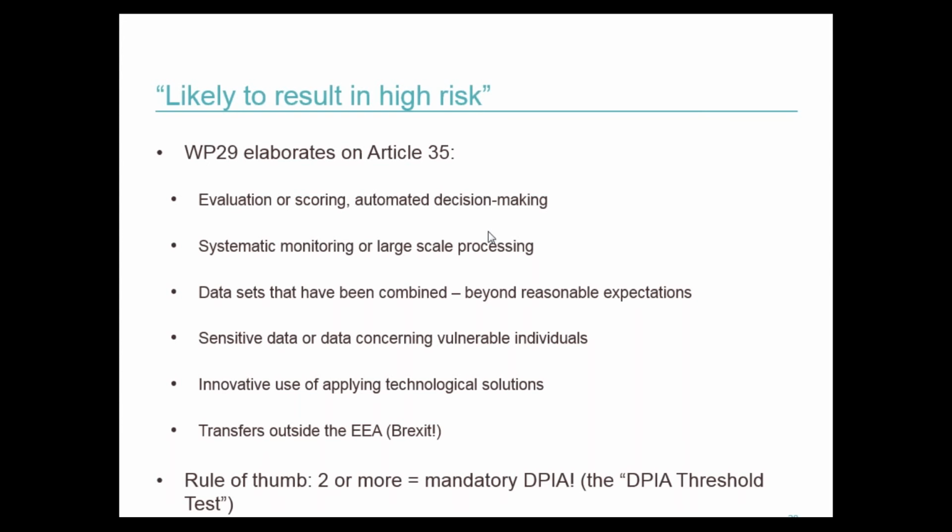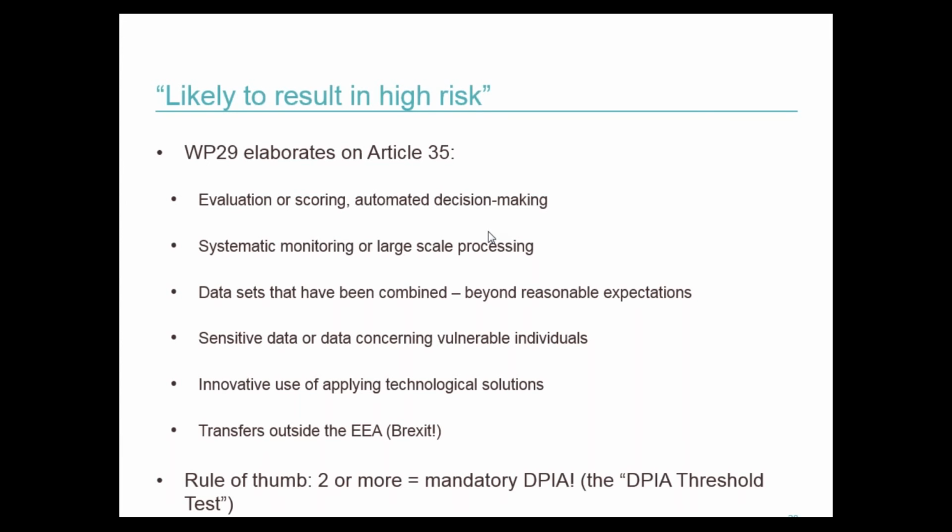So any use of fingerprinting or iris scanning with mobile devices, again, would trigger this. An interesting one, the final point there, is the Working Party considers any transferring outside the EEA is something that's likely to result in high risk. So anyone operating in the UK that will be transferring or receiving data from the EEA post-Brexit, this is now something that is likely to result in high risk. And this is one of the first actual official documents that talks about the consequences for an organization if it's in a jurisdiction that leaves the EEA.